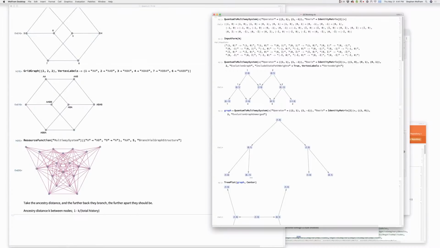Right. Okay, so let's review what we need to do. So we've got visualization of branchial space. What can we do there? It's tricky because with the spatial hypergraph, we are lucky in the sense that the visualization corresponds to our everyday experience of ordinary space, because it's supposed to represent that.